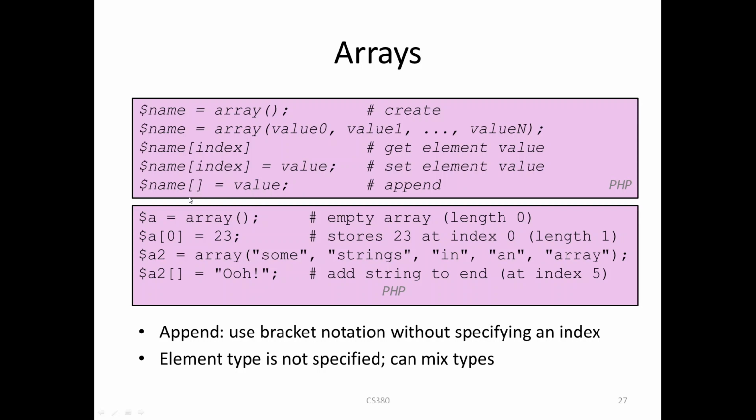Note that there is a method for appending a value, but you can do that using this expression as well. This is kind of a bit weird if you're a Java programmer, but still, this is the way you can append a new value into the array. It's sort of a list kind of stuff, if you can append it. And this is just an example. It's an empty array, setting the first element of the array to 23, and then creating another array and so forth.